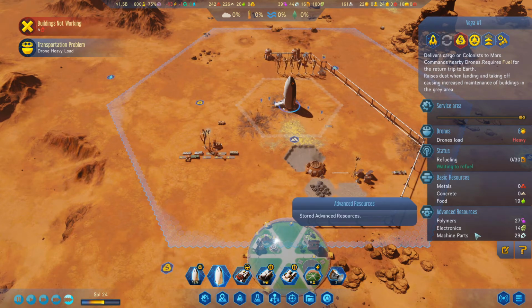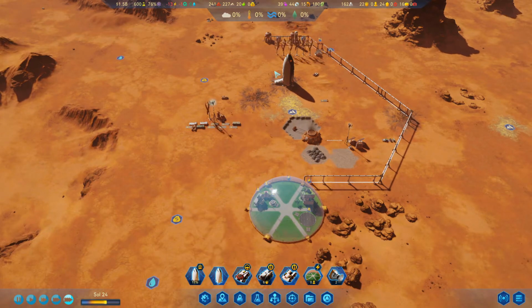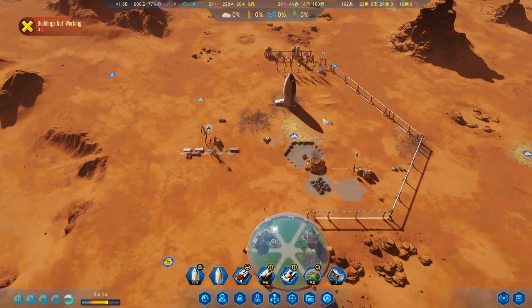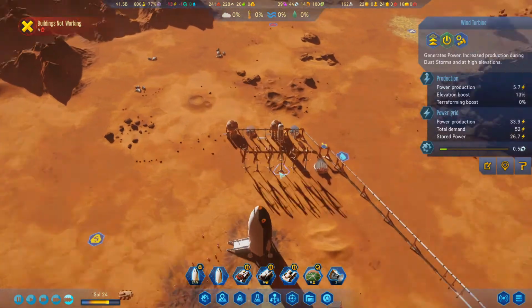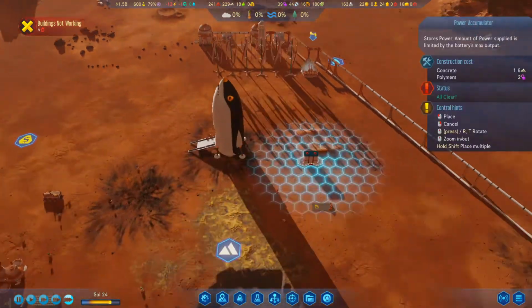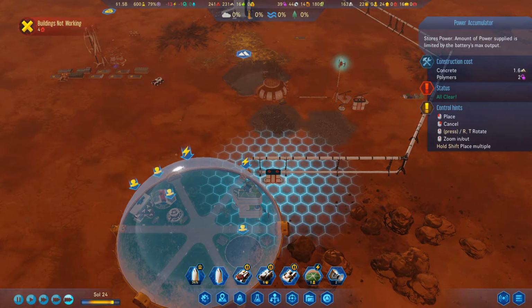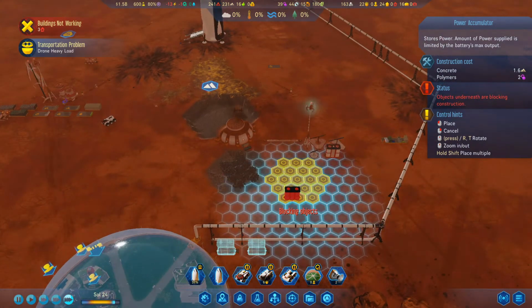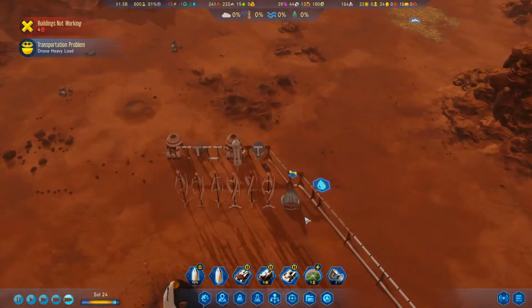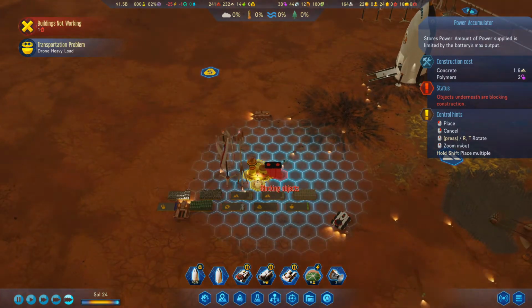So here's all this stuff. I've got my starting things. Perfect. All right. So I think we can ship our first residents. Wait, can we? No, we need more power. Let me do this. Let me add some batteries or accumulators here. Just for a little more storage there. I want to add one accumulator onto this as well.